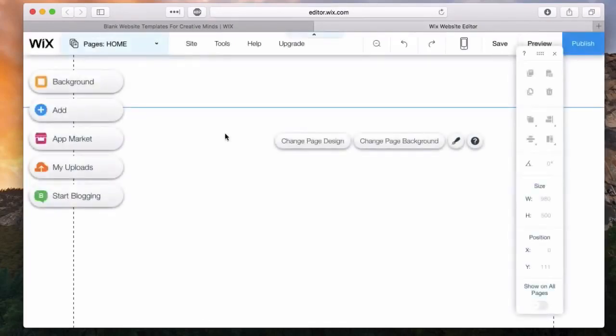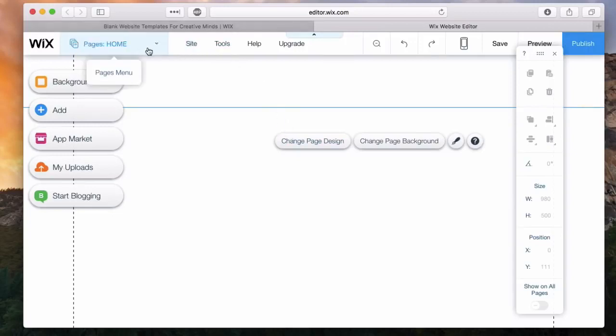So here we are in the Wix editor. And as I mentioned, we're just using a very blank canvas today to create the site that I'm calling Foodie. It's a super simple, very visual site that I want to create here, and I have this blank canvas to do that. But before I do that, let's mention the main 3 elements when using Wix.